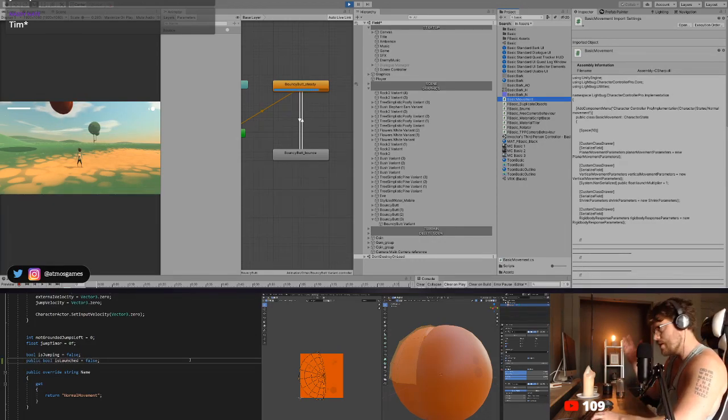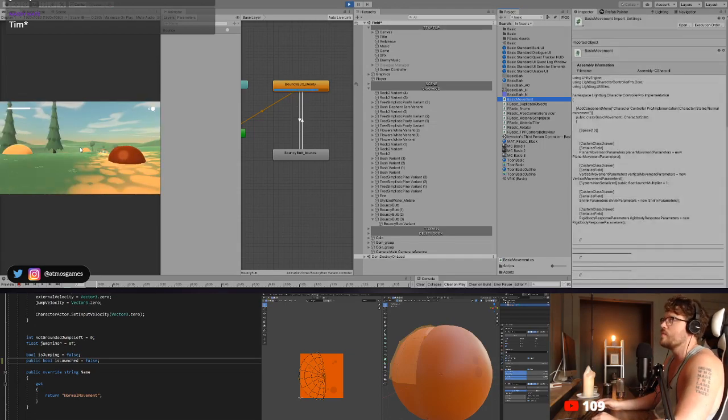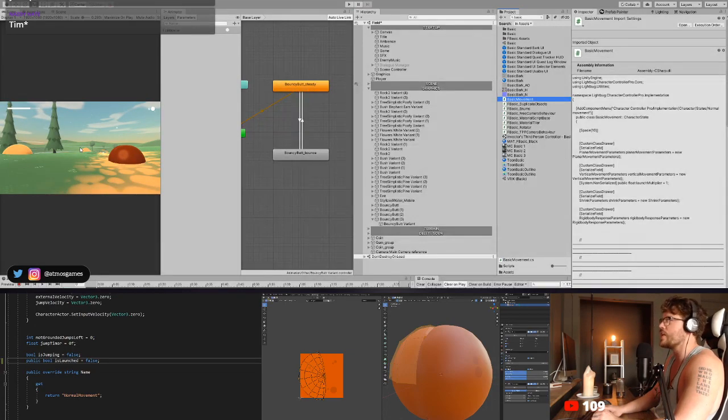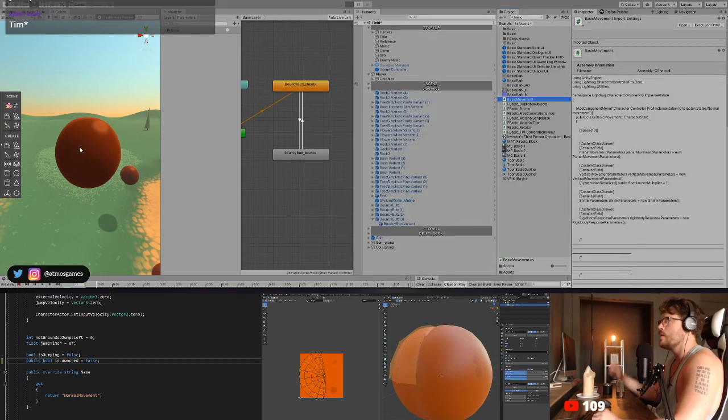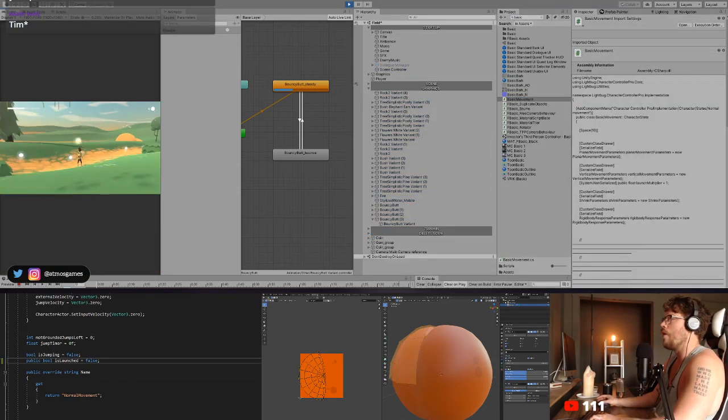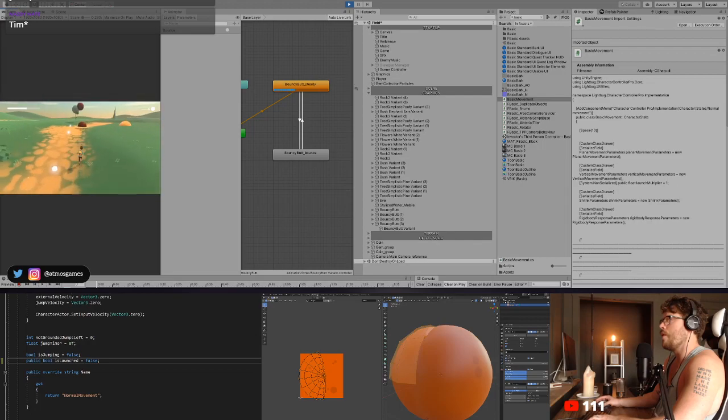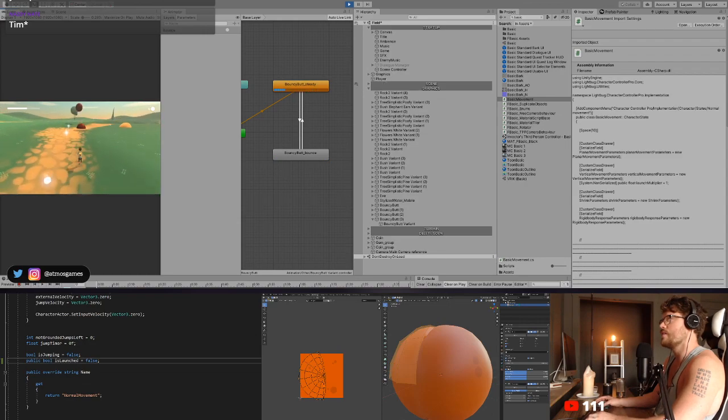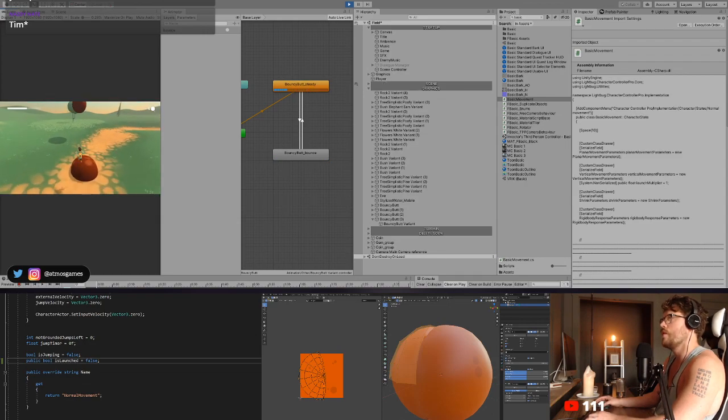Okay, just go with me for just a sec, guys. I think what's happening is it's setting the trigger like 3 times. So yeah, that's not good. Let's try again. I think it did it. It worked. Good.